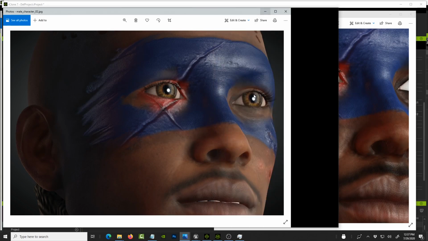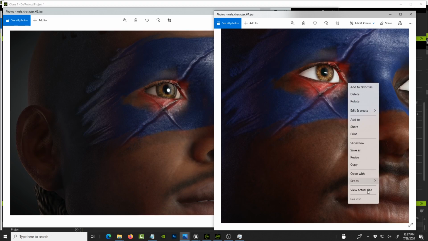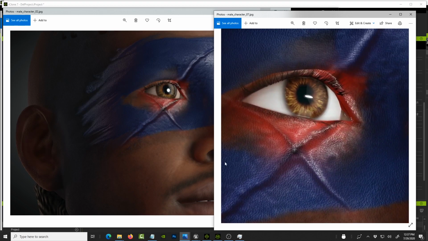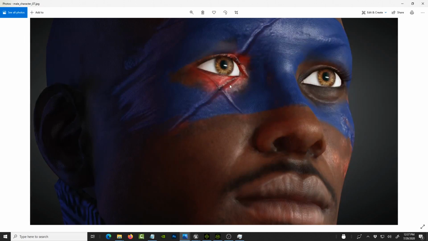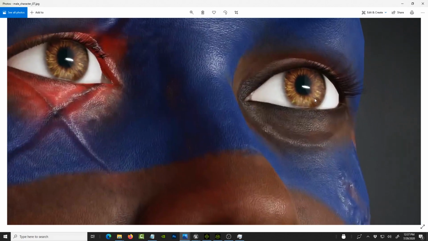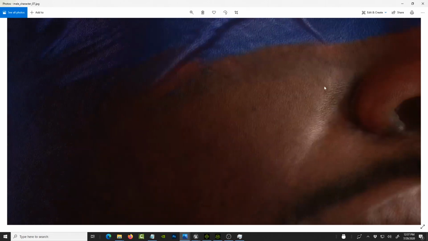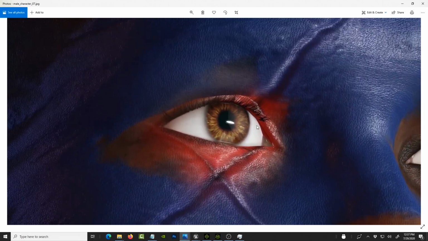I also found out that the eyes that I applied to the character weren't actually Character Creator 3.3 plus eyes. I had to find a different option, and those are the actual eyes that you're expecting to see. If you look at the actual size, you can maximize this. This is what we needed to look at, and you can see the nice texture on the skin. That's what was missing in the previous image.